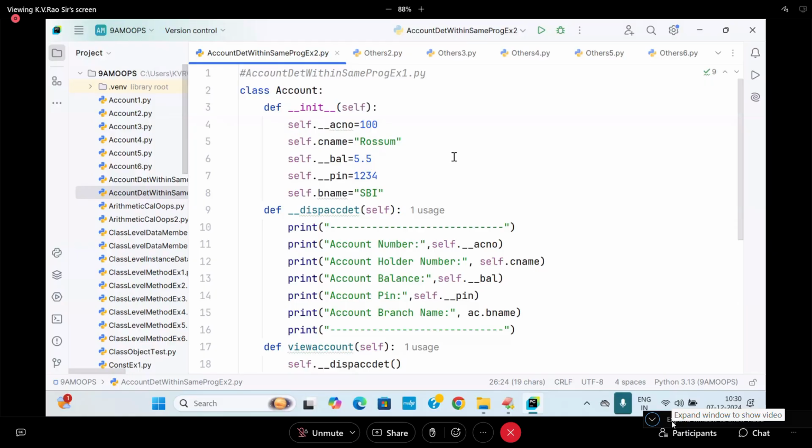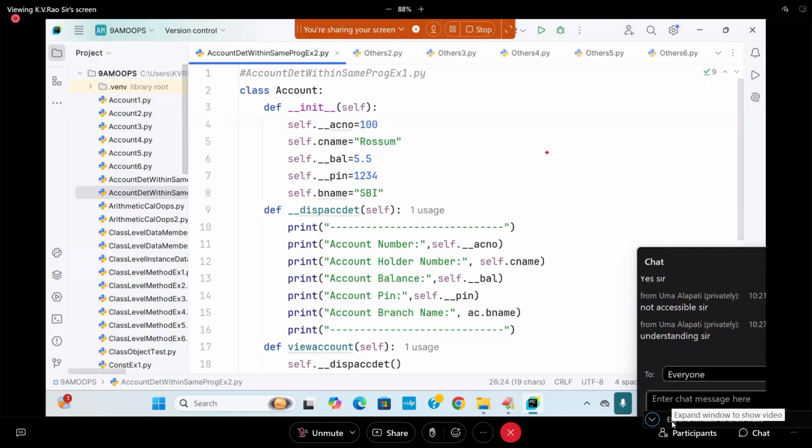Students, when you go further into the inheritance level, I will tell you, the single underscore concept is also there. Single underscore acno, single underscore pin, double underscore pin. The double underscore one is not told even to parents.